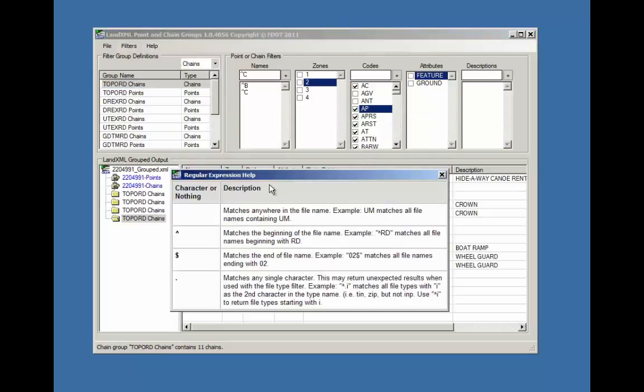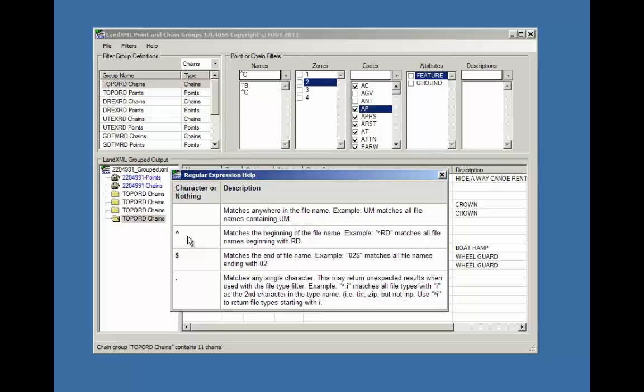In the regular expressions, if you leave it blank, that's kind of like a wild card that matches everything. Of course, you can put any character in there or no character. So matching blank is a wild card, or matching a particular character or series of characters. As you see here, UM would match all names containing those two specific characters, so that'd be like a UM asterisk or a wild card.